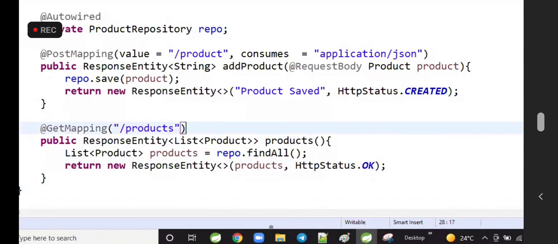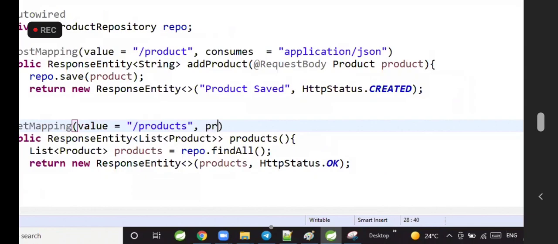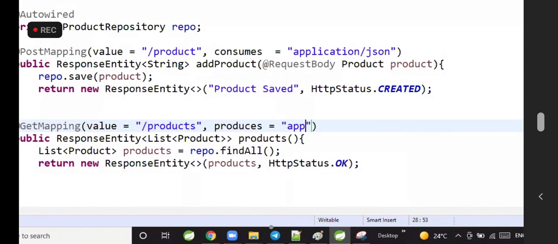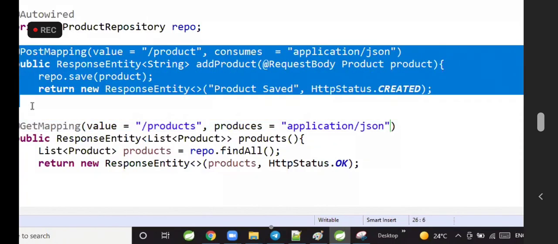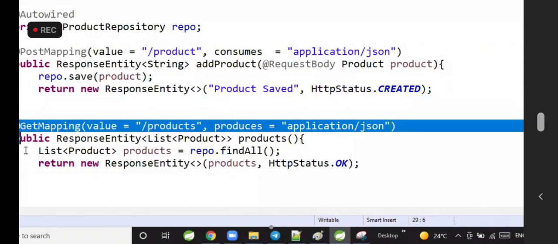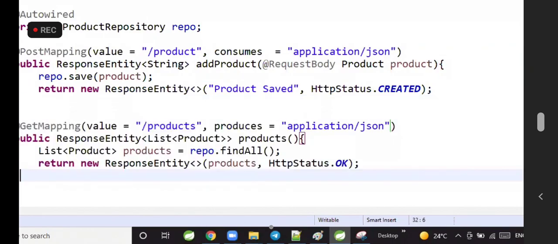Now, this GetMapping method can produce the data in the JSON format. Produces equals application slash JSON. The first method is going to consume the JSON data. The second method is going to produce the JSON data. The first method is bound to a post request. The second method is bound to a get request.